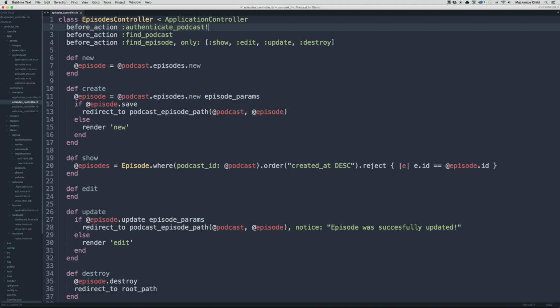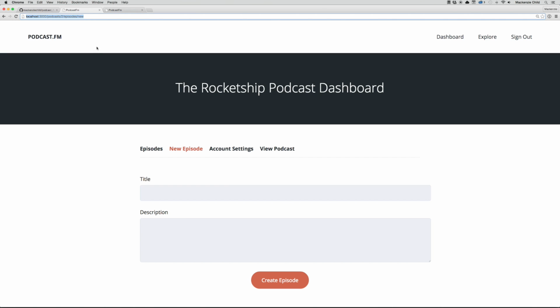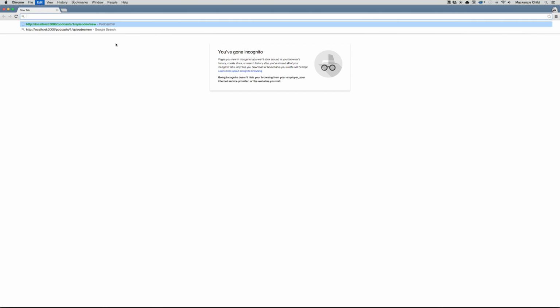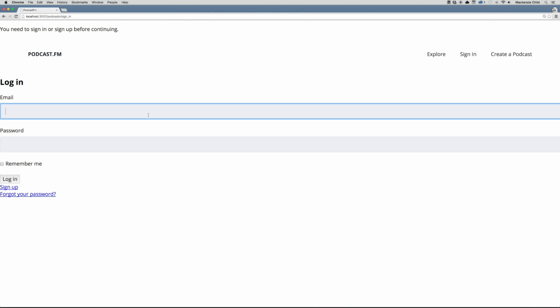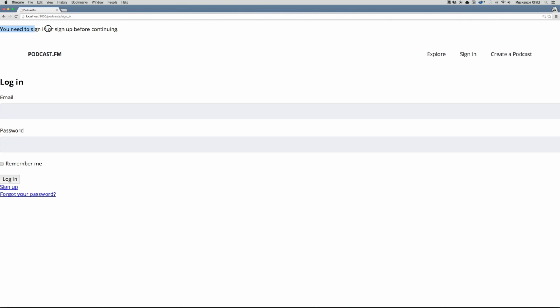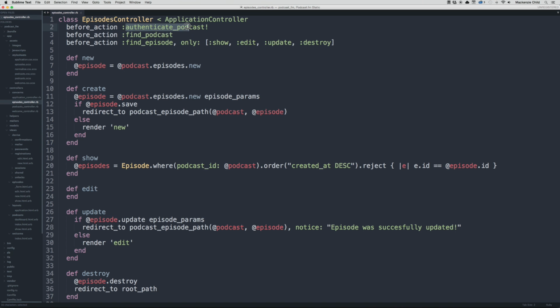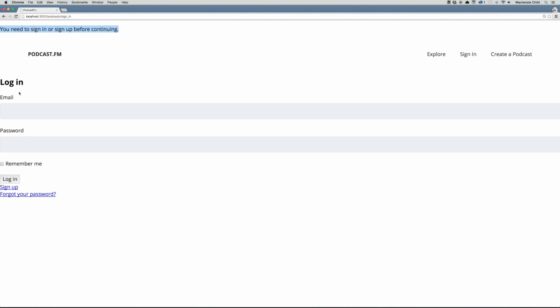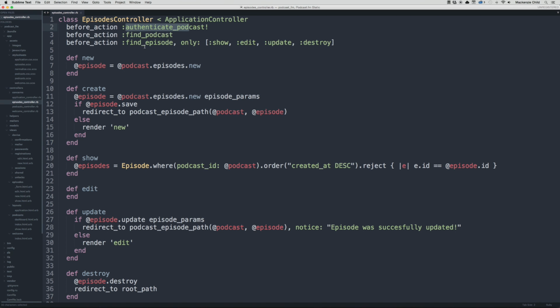So what this will do is, I'm going to copy this link, localhost/podcast/1/episode/new, and I'm going to create an incognito window and paste that in. So what this does is it forwards you, if you're not signed in, if you try to go to the episode new page and you're not authorized, because of authenticate user, if you're not authenticated, it will force you to go to the login page, which we still need to style, by the way. But still, that doesn't fix the issue.